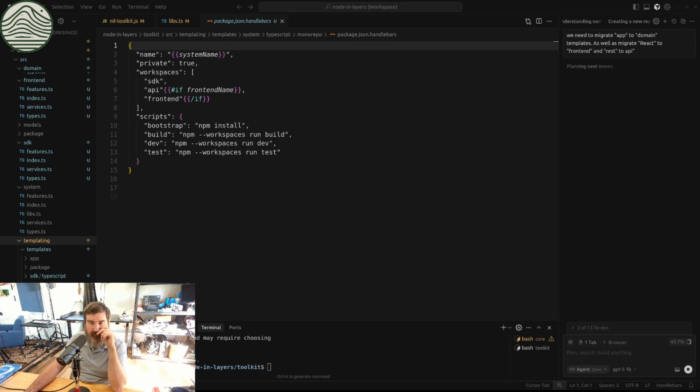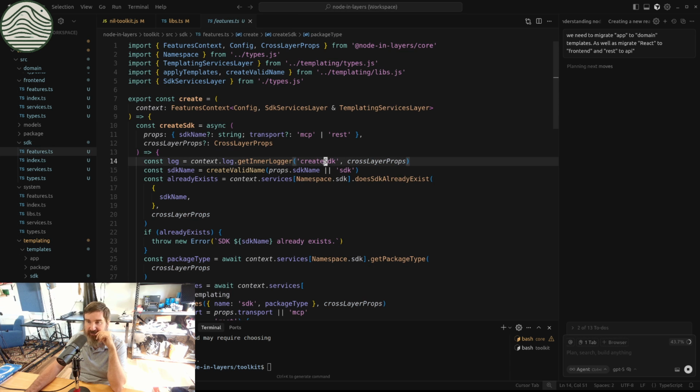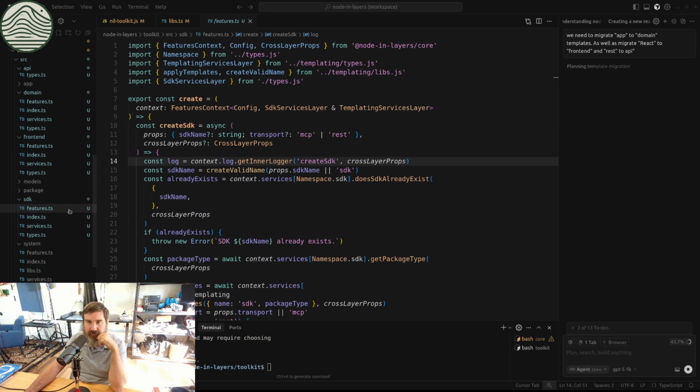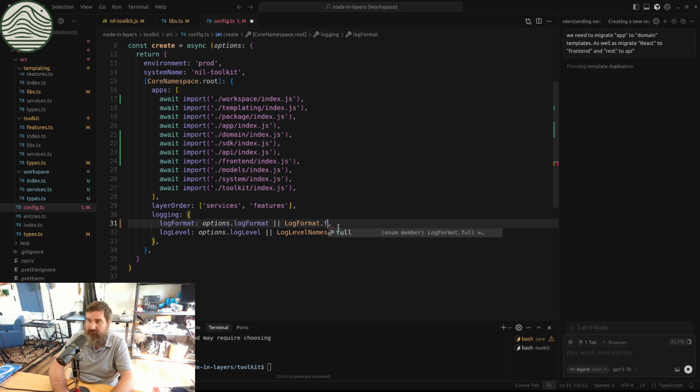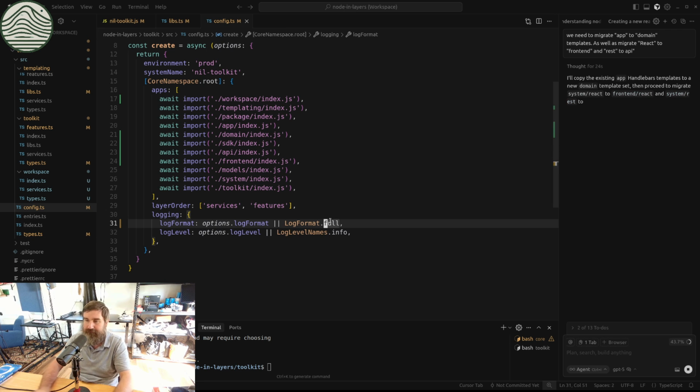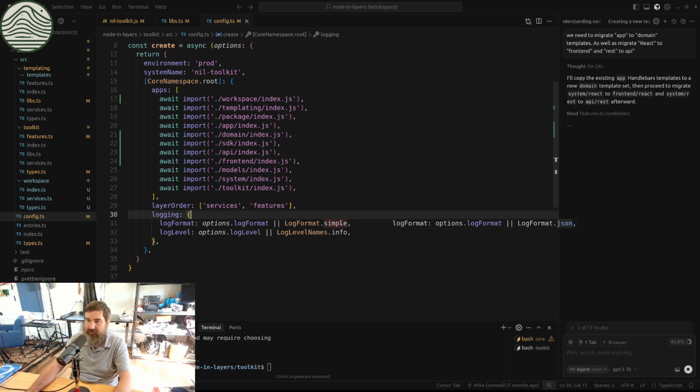Yeah, there's a lot here that's not quite correct. I'm going to start debugging this because it's just not right. I actually want to know, how is it doing the logging right now? Oh, I see. Maybe I'll do full. Oh, Lord, don't do that. Could do JSON.